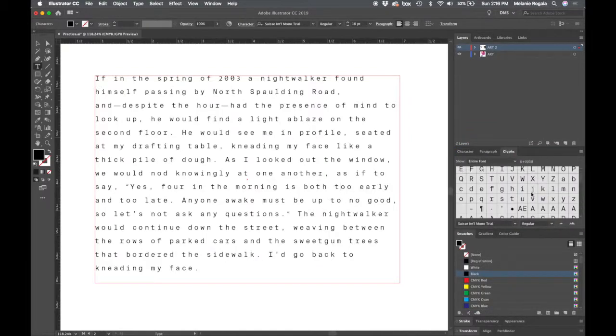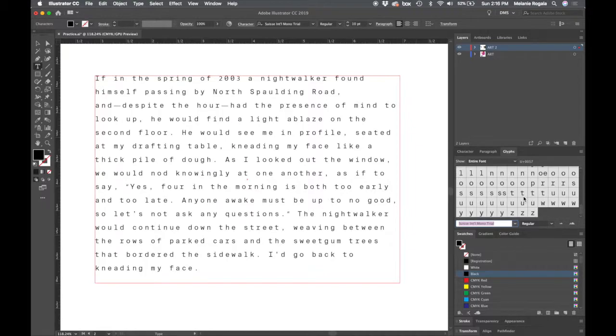Okay. So the glyphs palette just gives you every character that's available in the typeface you have selected. Because this is a trial font, I only have these characters. I don't have any numbers. I have some of these punctuation marks. But let's see one. Minion has, I think, the most expansive.